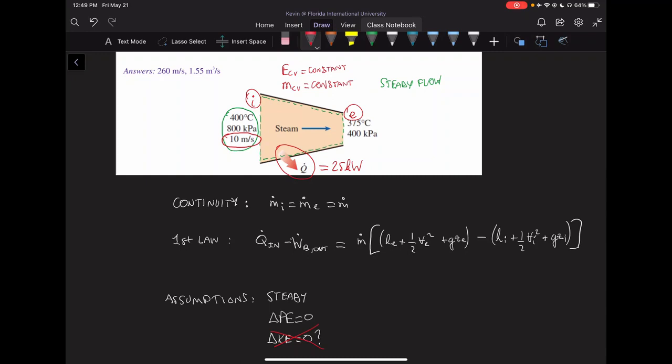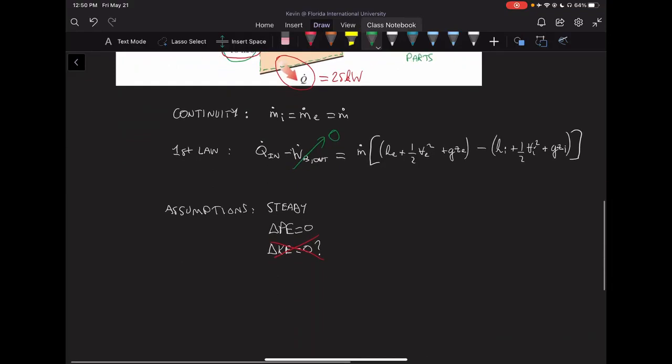Now, another assumption that we can make is that there are no moving parts in our system. What does no moving parts mean? If we remember, it means that we have no work. We have no W dot associated with our system. Nothing is moving, so we have no boundary work. If the boundary was moving for some reason, then we would have some boundary work, but in this case, we do not.